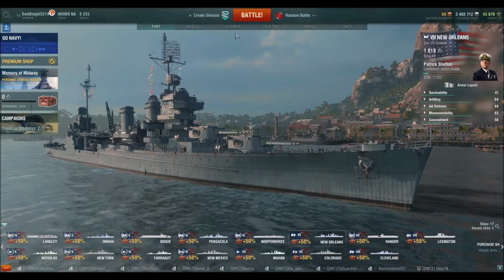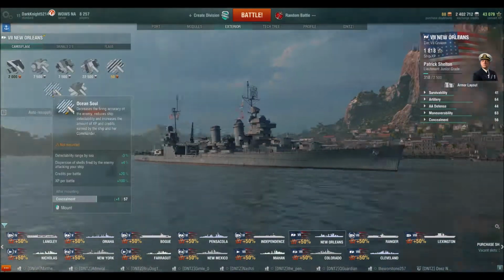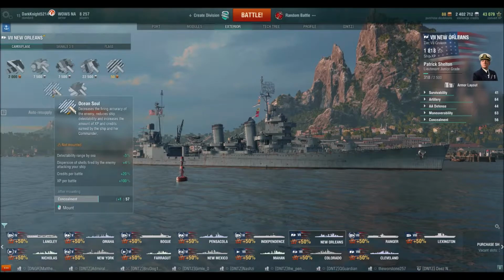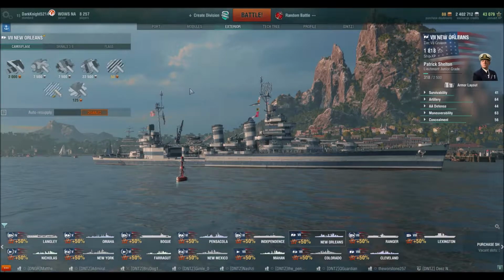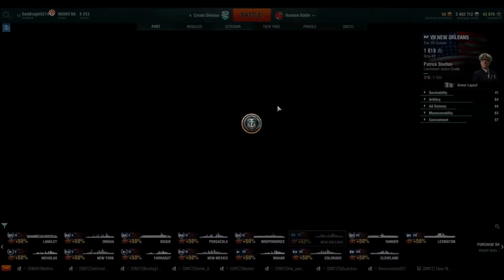Alrighty then, so this is the New Orleans. Give me a moment because I forgot to put camouflage in there. No, this is going to increase the XP, bro. Okay, let us go straight into battle, folks, with our Tier 7 New Orleans.